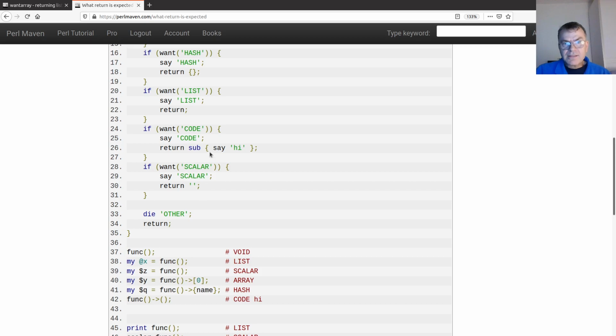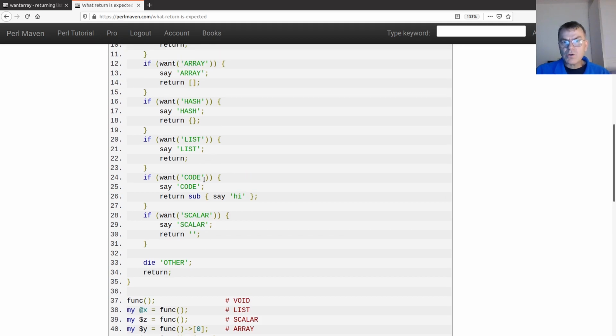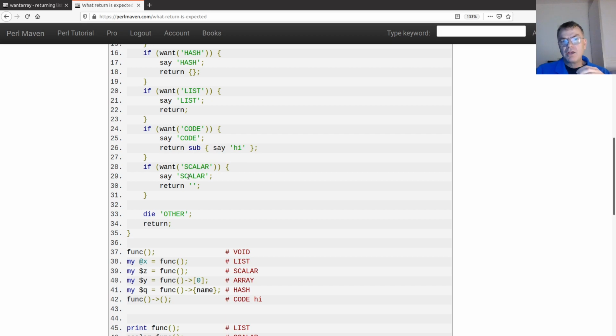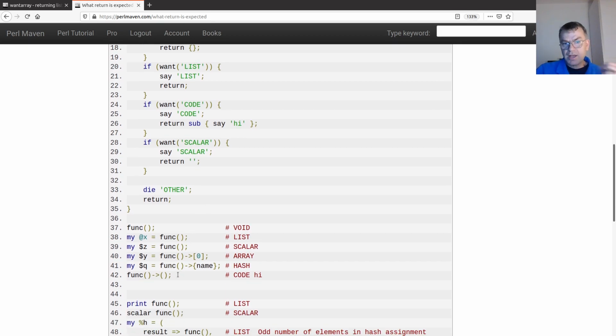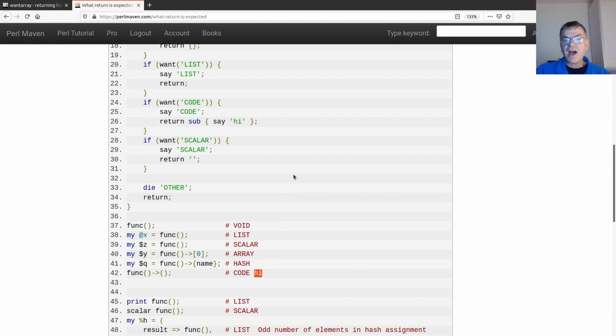In this case, the want is going to expect a code. So if I call want code, that's going to be true, because that will say that whoever called this function is expecting a reference to a subroutine. And in this case, this is how I returned an anonymous subroutine, which would just print out hi, and so that's why we have this hi here.